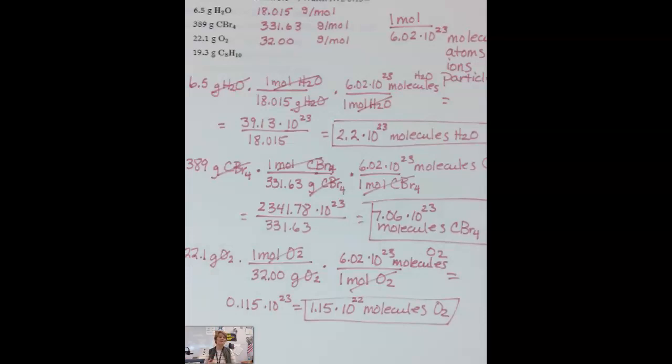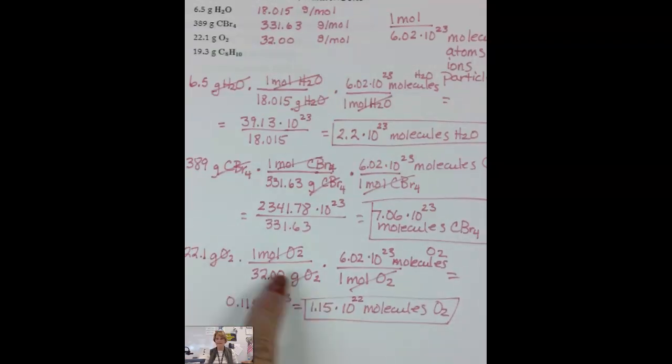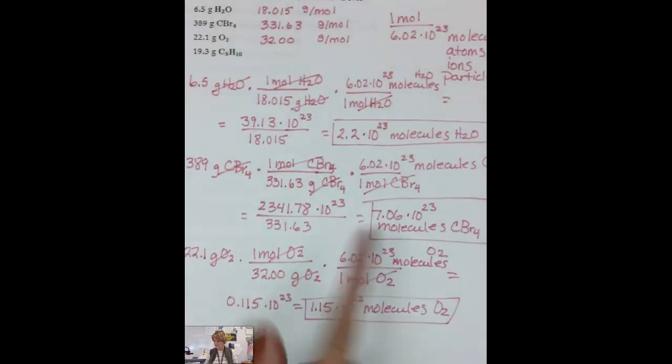So the same way with the gram to mole conversions that we did, when you're going from moles to grams, it's the same thing. It's just flipped upside down so that our units cancel. Okay, so again, watch the units. Let the units tell you what you need to do. If they're not canceling, then you're definitely doing them wrong. And of course, just because they cancel doesn't mean you're doing them right, but at least that's a first step in there. So this is going from grams to molecules.